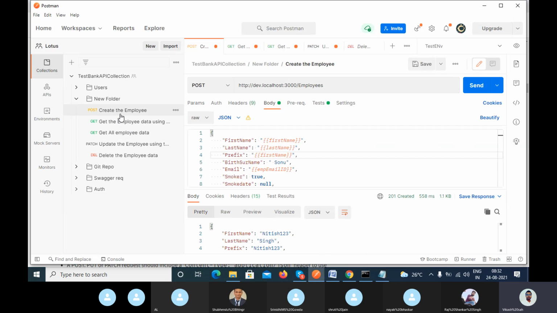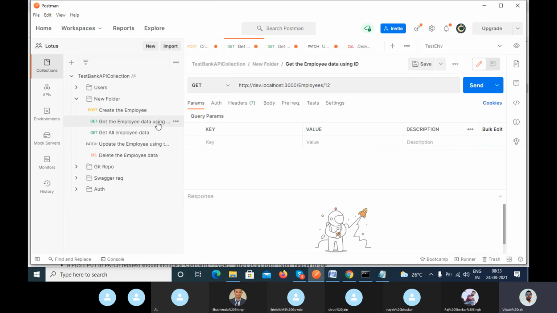Then if your team lead asks you to test on QA, you will go here and change into QA, again go here and change into QA. So if there are 200 requests, tell me, is it hectic or not? Does it consume time or not?